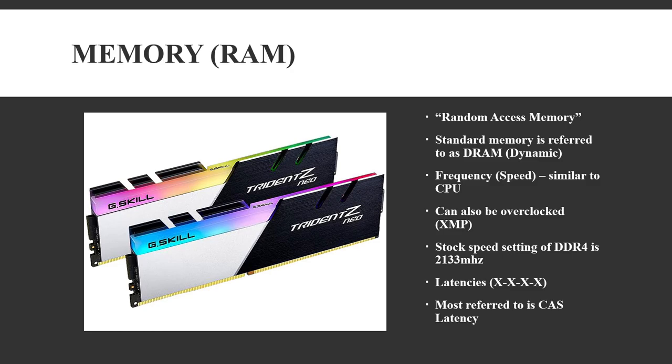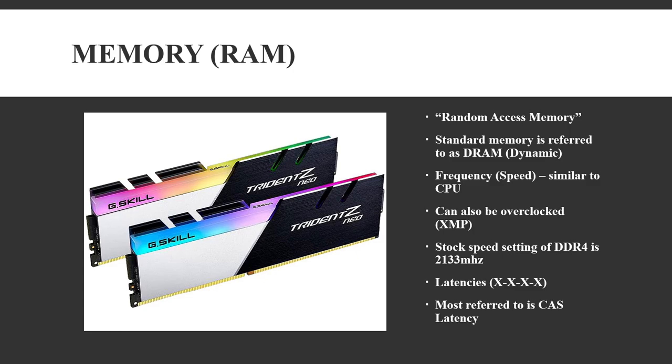Now, another thing to look at are the latencies. There are four latencies. You'll see them all lined up in a row, and the most commonly referred to one is the CAS latency, which is the first latency. You might see numbers like 16, 16, 16, 39. Typically, lower latency is better. This makes sense because latency is the time it takes for something to communicate something, so with lower latency you're spending less time communicating and have better overall performance. I'm not going to go into the specifics on the latencies. I don't need you to memorize exactly what they are, I just need you to know that lower latencies are typically better.